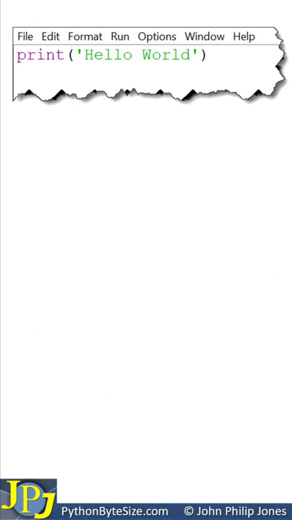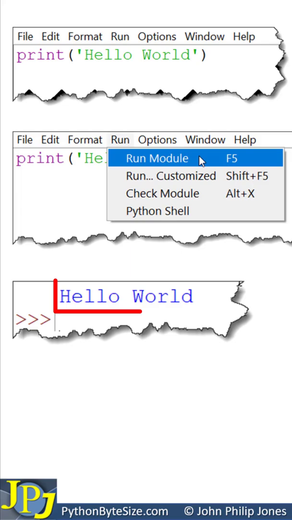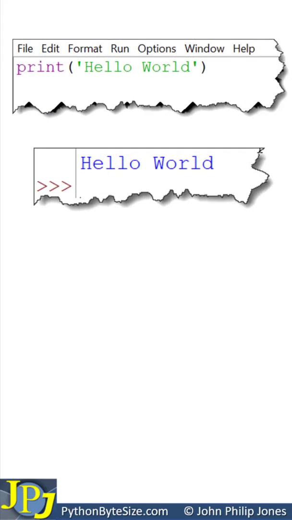I've moved the program to the top of this slide, and I now wish to execute it. You can do that by choosing the appropriate drop-down menu, choosing Run Module, or hitting F5. What you're going to see when this program runs is the following, and you can see it's clearly displaying Hello World. We can see the program and the runtime.